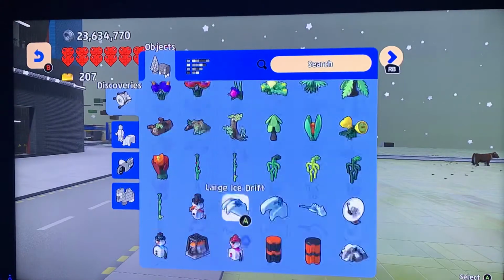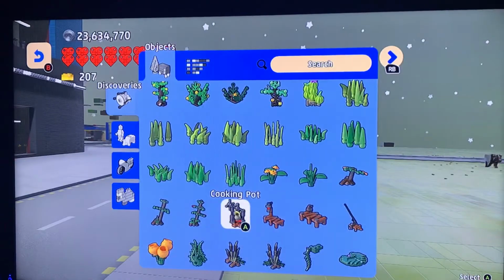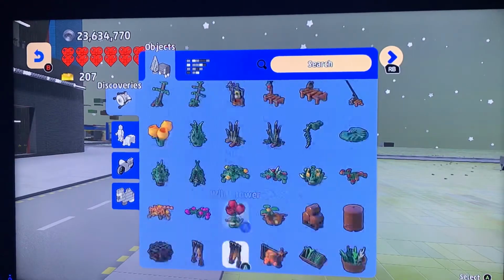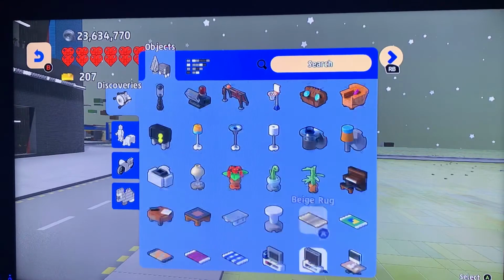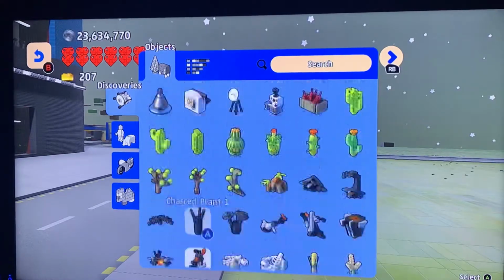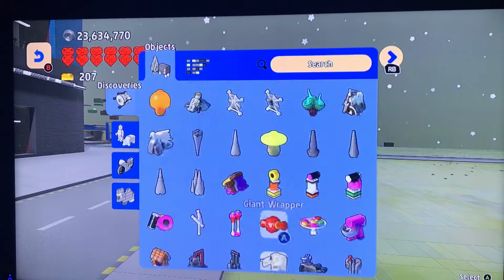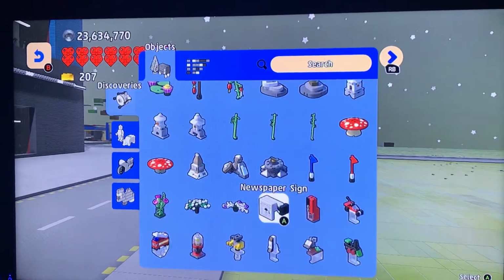You can use these props in many ways. Like, you can use them to decorate your buildings, you can even decorate the road.